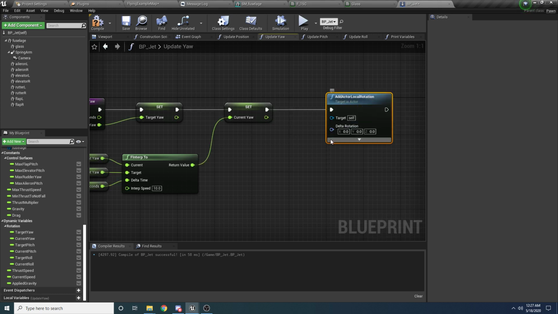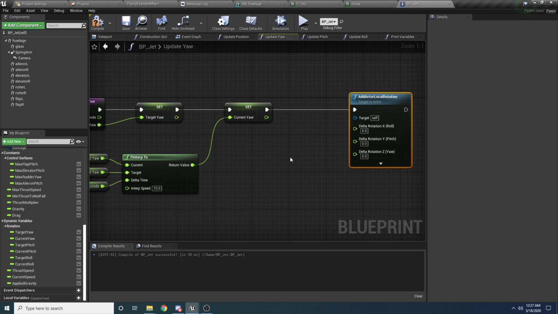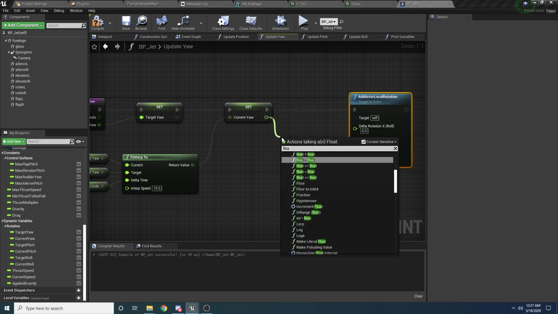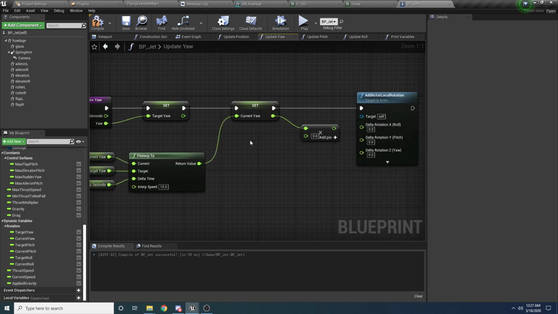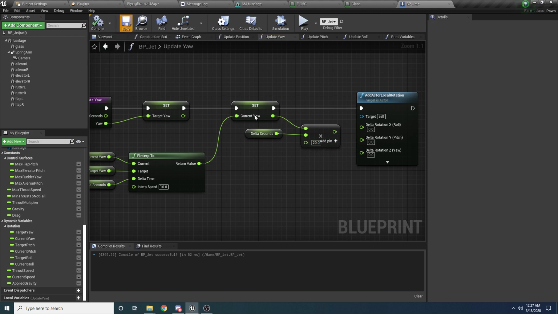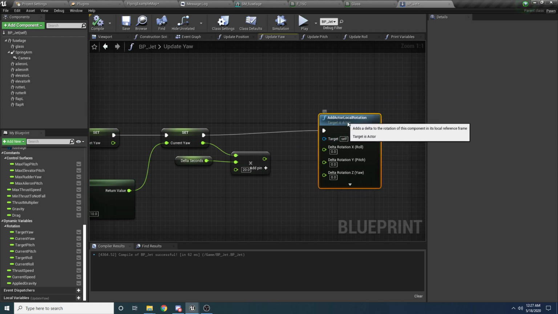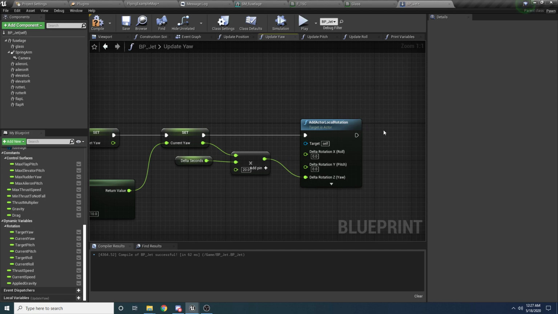And the rotation, we want to split this delta rotation, and we want to set the yaw to our current yaw times the delta seconds again, so just copy this guy, and then some multiplier to speed it up a little bit. Again, you can make this a constant variable if you want, and you can change it to whatever you want, but it's just to make it rotate a little bit faster than it would normally without it. And we want to hook that up to our yaw.